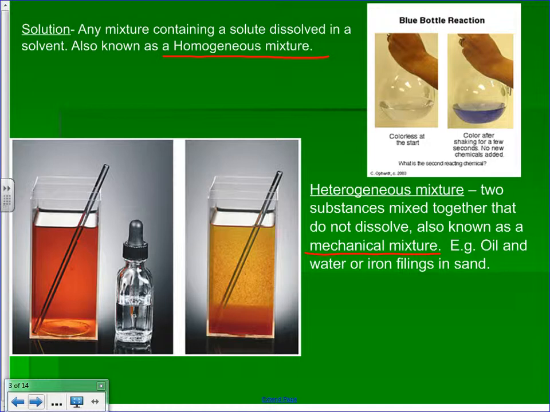With oil and water, if I just wait long enough, the oil sits on top and I can actually scoop it away. With iron filings and sand, I just need a magnet. Stick a magnet in the sand, move it around a few times, and I've got all the iron on the magnet, and I've physically separated them.